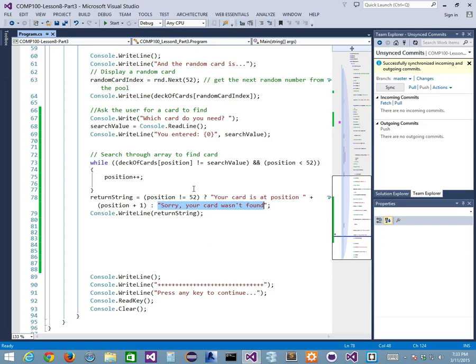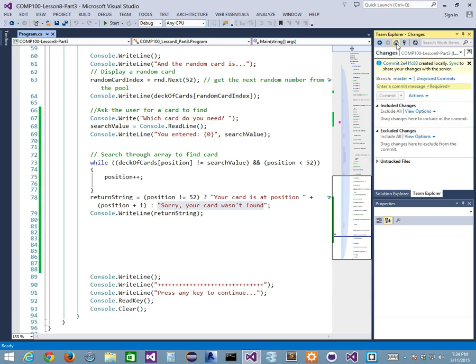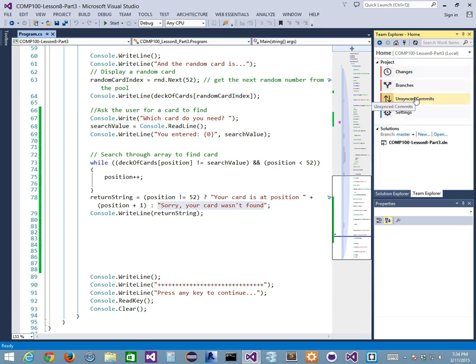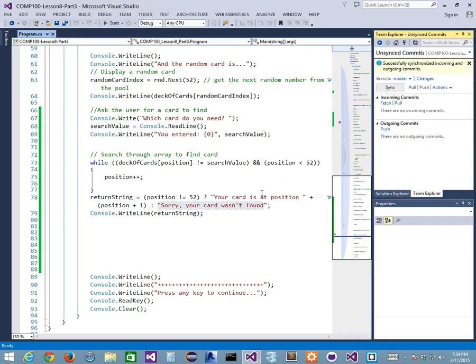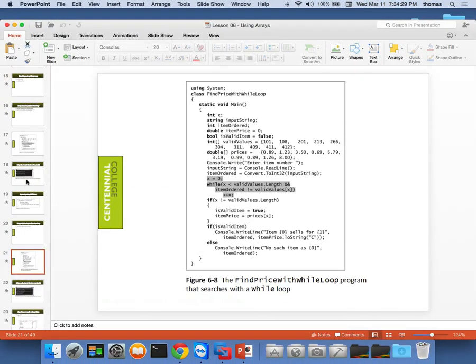Let's save that, and we're going to go into GitHub and update it, right? So I'm going to go to Team Explorer. I'm going to go to Home, Changes. I want to say added updated search, updated card search. We're going to update it again in a second. By the way, each of the changes is recorded, so you can always go back and look at the previous change in GitHub if you wanted to check that out. Okay, so we're updated on GitHub. Let's go over to the next piece. We're almost done searching.